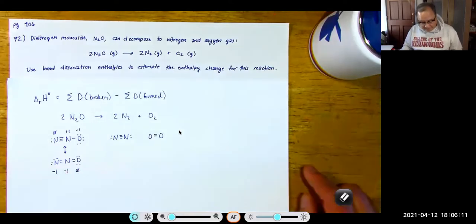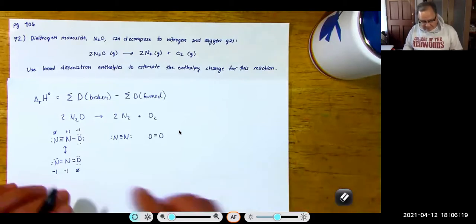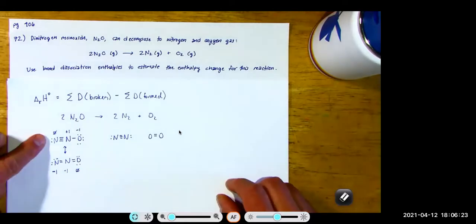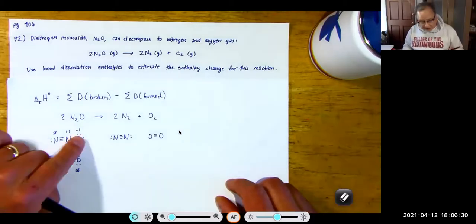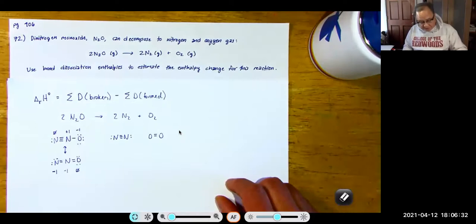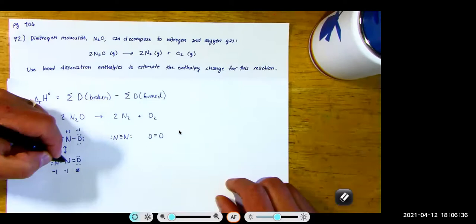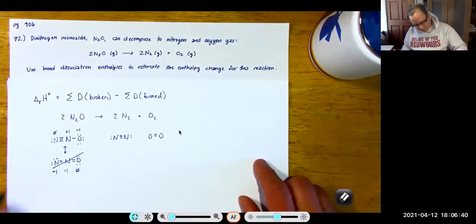And rather than do them both, let's decide which one would be a better one to use for this exercise. Which one do you think would be better? The top, because oxygen is more electronegative than nitrogen. And in the top one, there's a -1 charge on oxygen, which is what we want. So we're going to do it for the top one, okay? Okay. And I'm just going to put a line through that. We can come back and do this one in a bit, but let's just work on this one here.